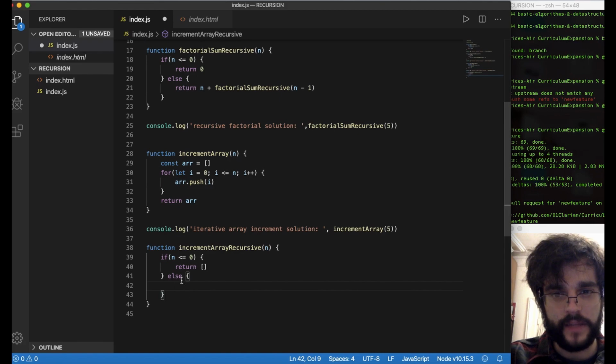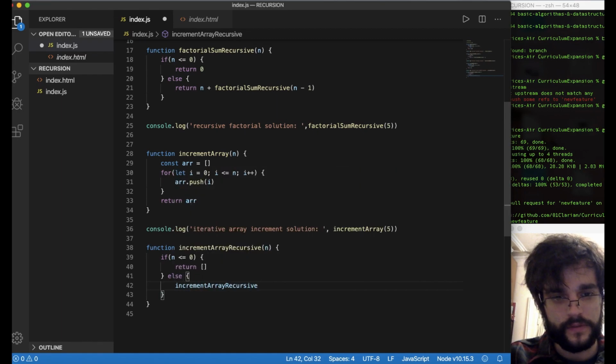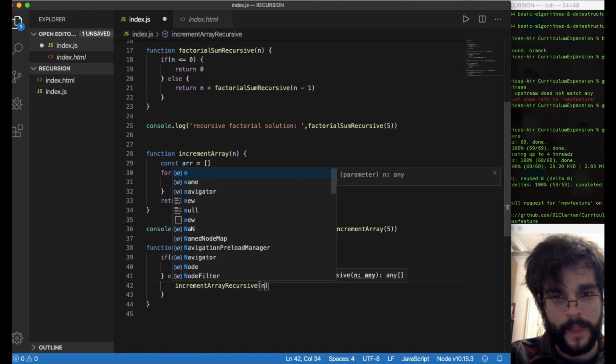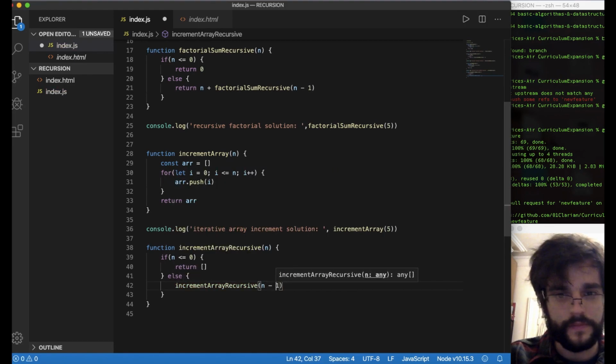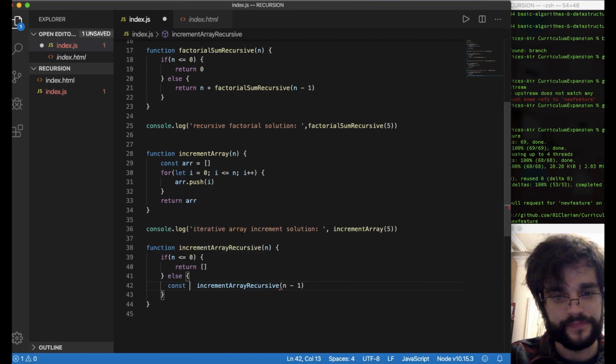In our else statement, now that we have our base case, we can execute our recursion. So we can do incrementArrayRecursive n minus 1. And what we can do here actually is create a new variable, a constant.